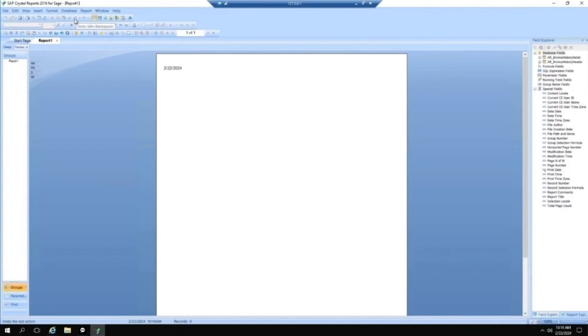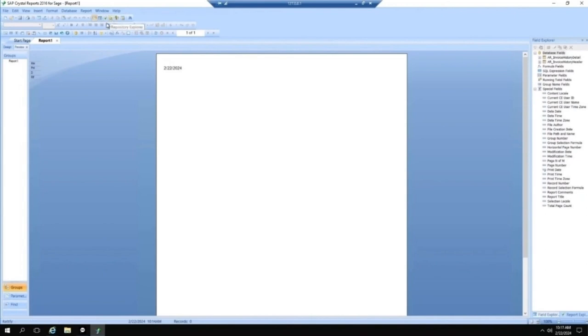The undo button's one of my favorites because frequently, particularly when you're trying to align fields, since it's kind of WYSIWYG, I guess is what they used to call it, the ability to drag fields around. Sometimes you do something you really didn't want to happen, and it's nice to have that undo button as well as a forward button, okay?